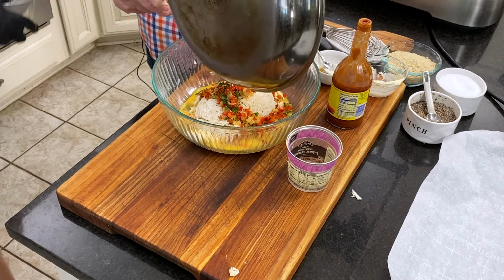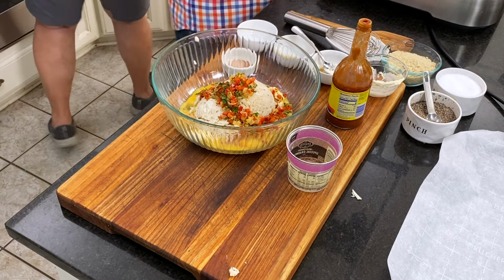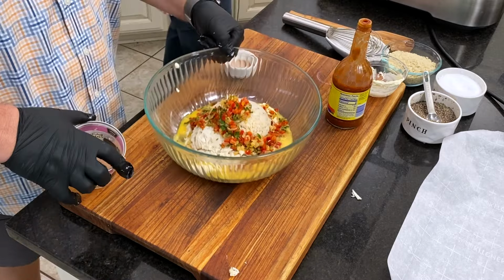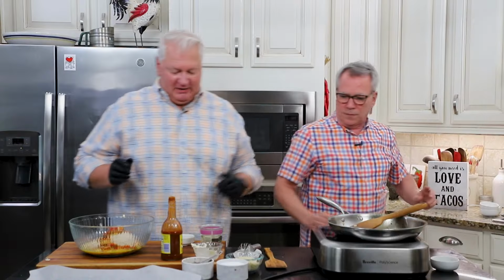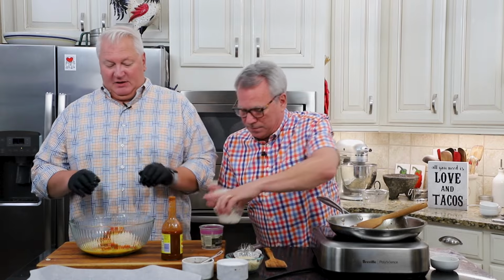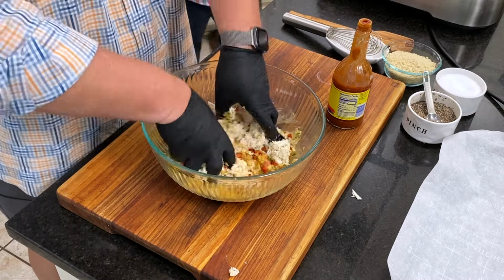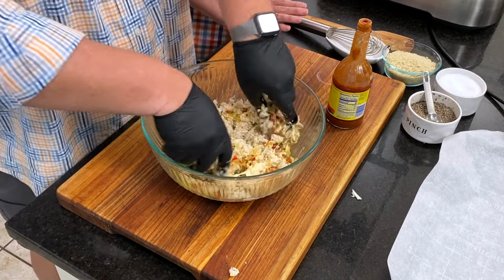I love it. I'm going to get all this stuff out of the way. The colors, here, I'll do that. Okay. And then the flavors, oh my goodness gracious. Oh, y'all. All right, you're going to clear for me? I'm going to clear. All right, I'm going to start getting in here. Okay. There we go. Look at that, you guys. That is just colorful. It is beautiful.